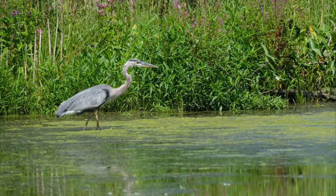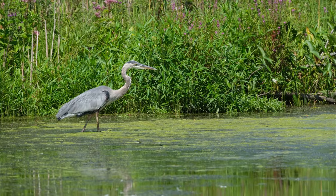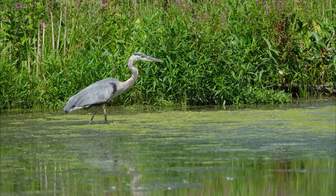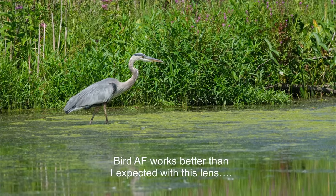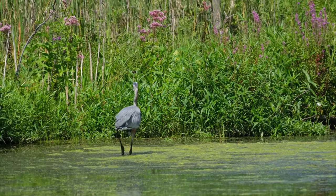Looks like it's about to snag a fish. So we're gonna do some video right now. We're almost at 600 millimeters. We have bird autofocus detect on. Looks like he lost that one.